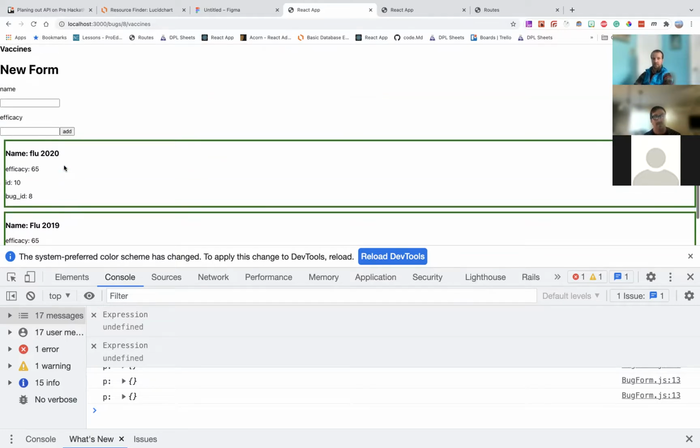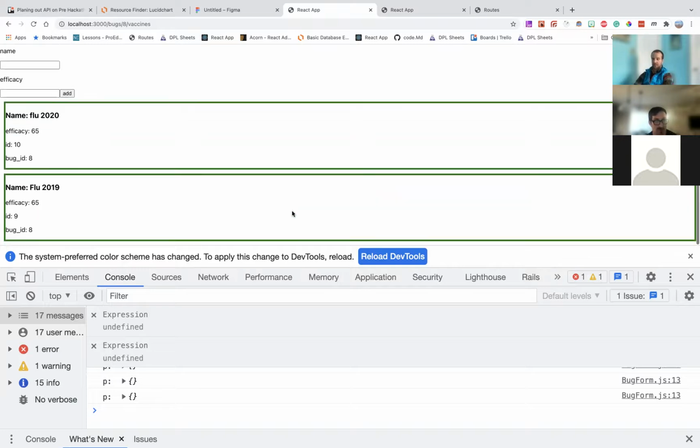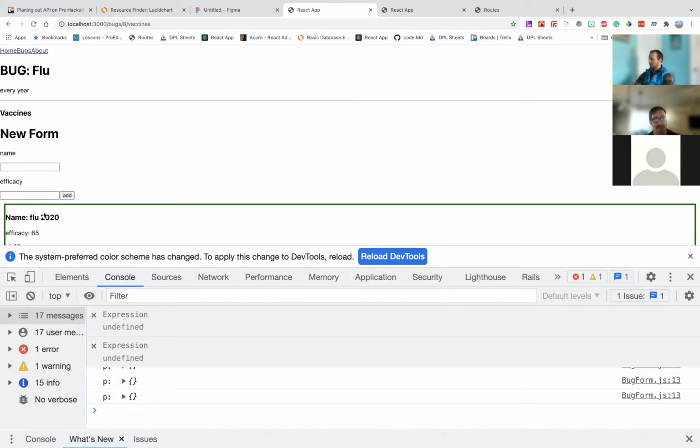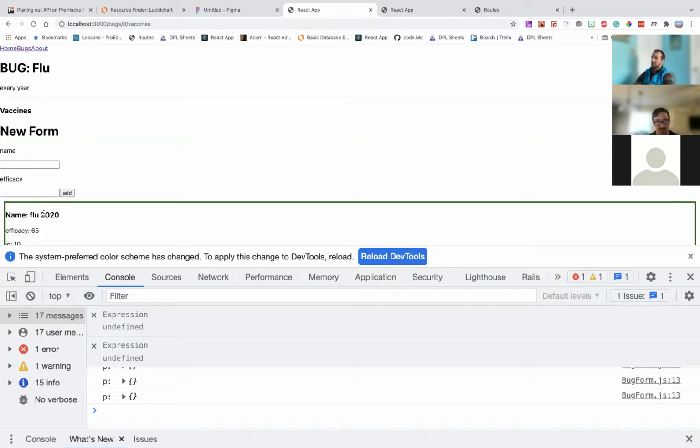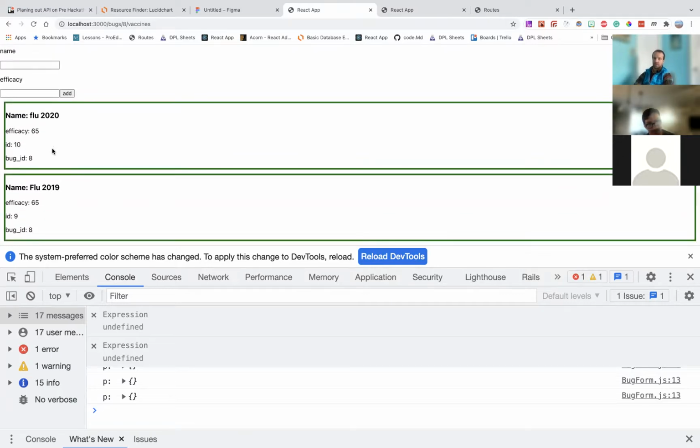Sweet. Some other things that we want to do tomorrow: when we come back, we'll create a new edit form, maybe as a modal or something. We'll figure out a way to do an edit. We'll figure out how to do a delete. But we have our back end working. I think we're pretty close. I think we could do an edit and delete in under an hour.